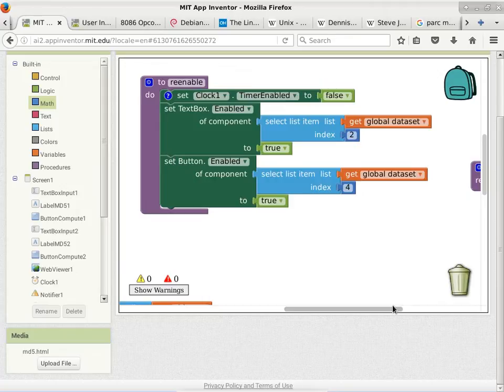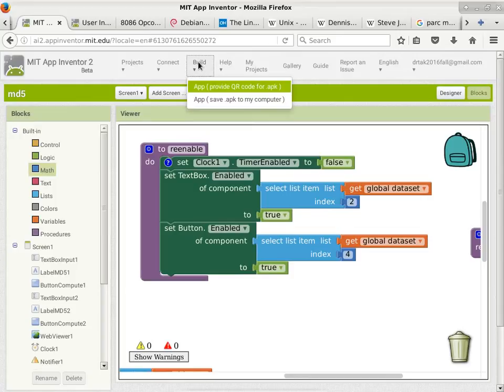Okay. Any other questions? Any questions about this particular app? So I claim that it does what it is supposed to do. What do you say? Prove it. Exactly. So we'll go ahead and do it, okay? It's a quick demonstration of the whole process of building the app, getting it onto the virtual device, and stuff like that. Since I'm using a virtual machine, I can't use the QR code. Well, I suppose I can if I do some tricks, but I'll just go ahead and use the APK file.